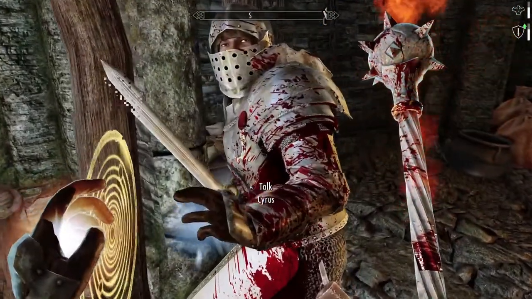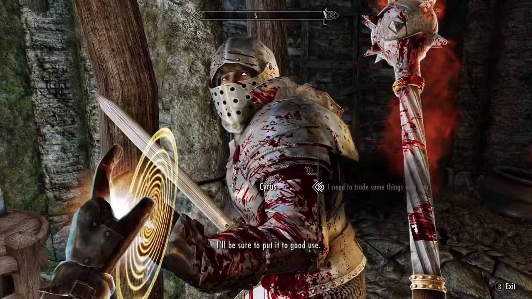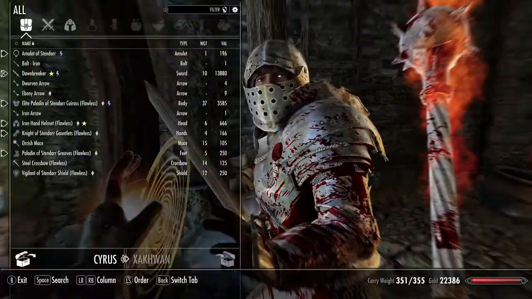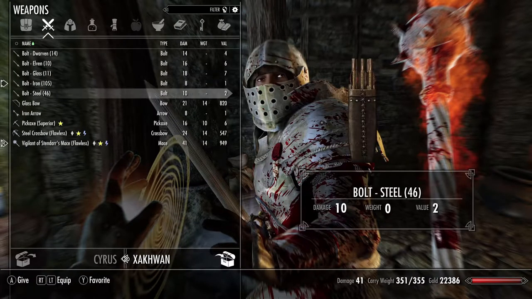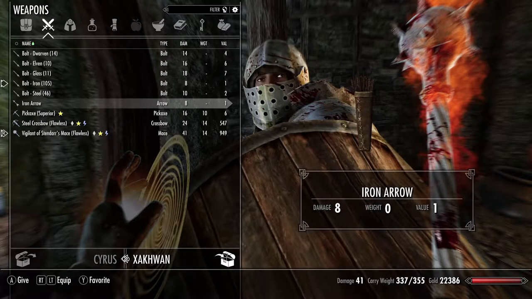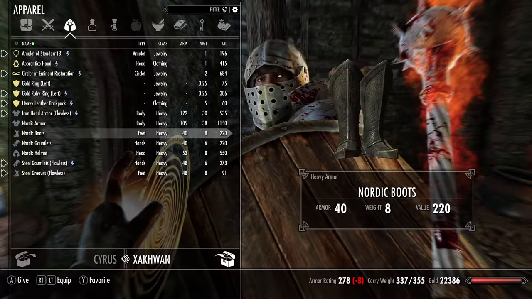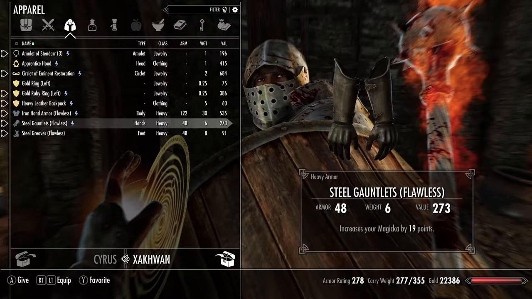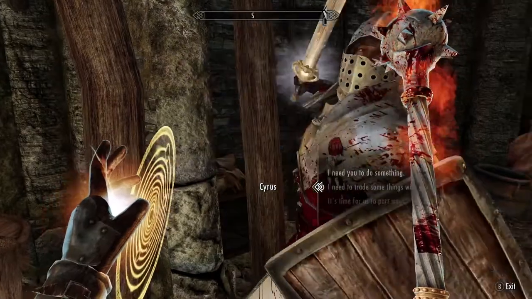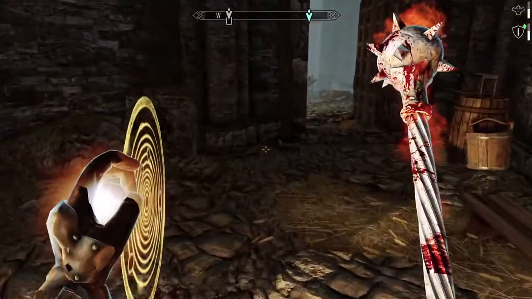Alright, looks like we've got what we've come here for. What is it? I need to trade some things. I'll be sure to put it to good use. Alright. That should do. We should keep moving. Let's go.